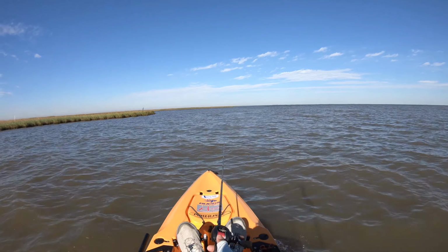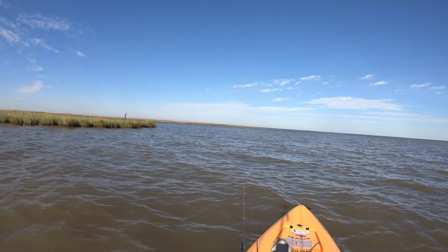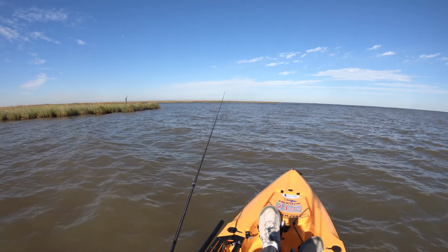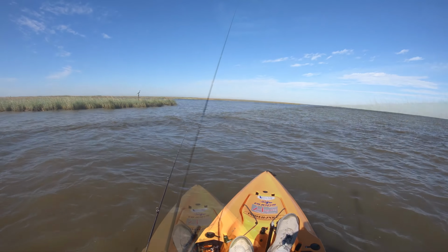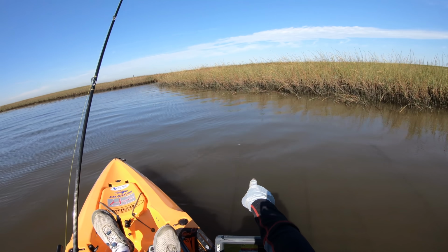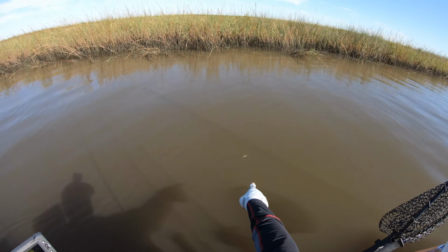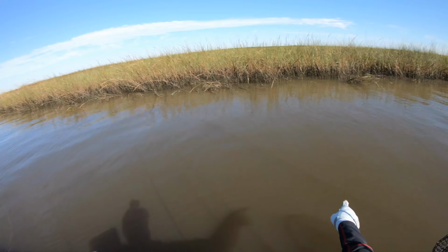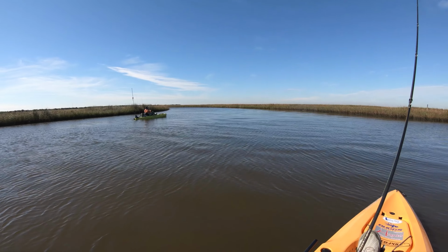Here we are, spot number three. The mouth of the marsh. Hopefully we do get a good bite. I'm about to put this lure up and start fishing the bottom for these flatties. Ooh, look at this little fella. That's a good sign. I had really good luck. I don't know what kind of crabs these are. That's a little brownish color, dude. But the reds, they were just gorging themselves on those things. Man, we may need to hit the backside of Pierce, bro.